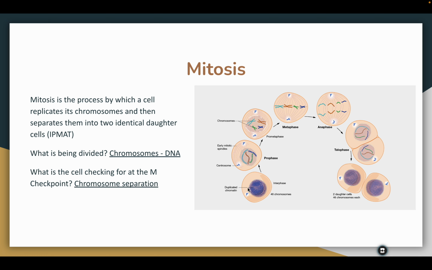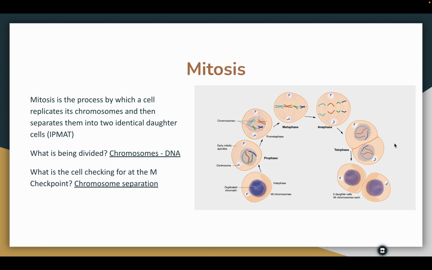So this cell, it says down here on the bottom right of the diagram, contains 46 chromosomes. At the very end, you'll see that there are two new cells, but there are still 46 chromosomes each. In this diagram, they don't show 46 chromosomes, they only show 4. But you can see that there are 4 different colored chromosomes. So there's a light blue, maybe an orange, a green, and then a dark blue. And you can see that they separate, but there's equal information going both ways.